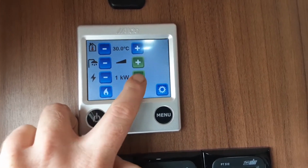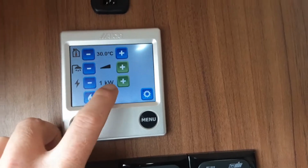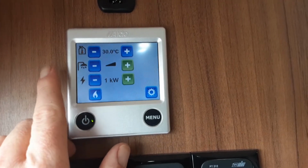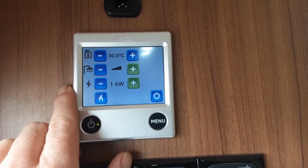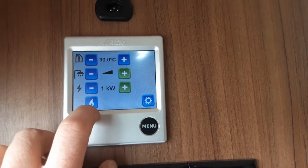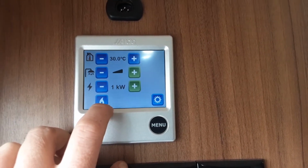You've got the option of 1, 2 or 3 kilowatts for the heating and hot water. Obviously the higher you have this setting, the more efficient the heating and hot water systems will be. The lower it is, it will take longer to warm up and it won't be quite as efficient. Here on site we can run a maximum of 1 kilowatt, so we have it set to the 1 kilowatt. But if you're not sure what to set this to, ask your site office when you arrive on your holiday and they should be able to let you know what they can supply.